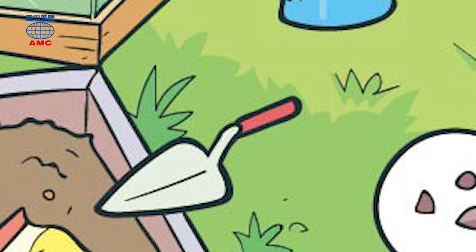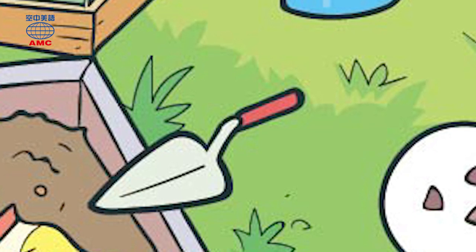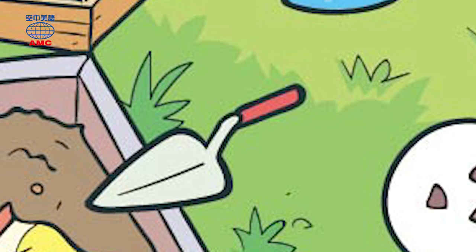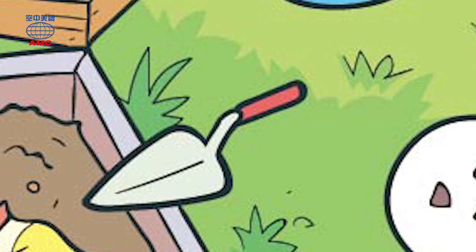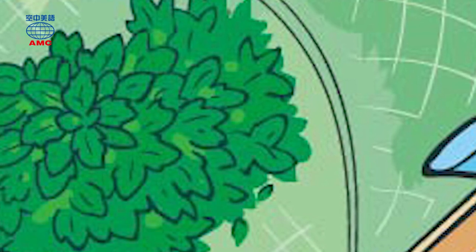Some plants should not be kept in your bedroom because they take oxygen at night, but some give off oxygen at night. For example, the snake plant grows straight up like an arrow, and unlike other plants, it doesn't take oxygen in the daytime — only at night. So it's one they advise you to put in your bedroom to help you sleep. Darius says it hasn't always been easy — he used to experiment mixing seeds together, which isn't a good idea because the roots would spread and take over other roots, causing the other plants to die. But he's learned from his mistakes.